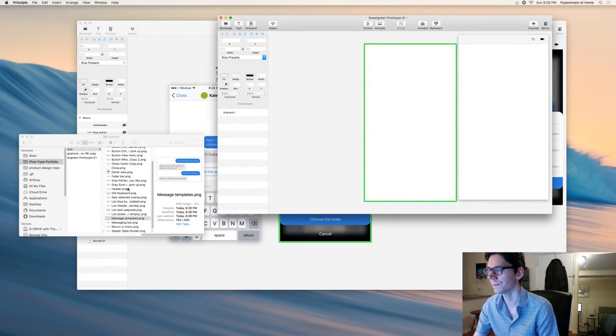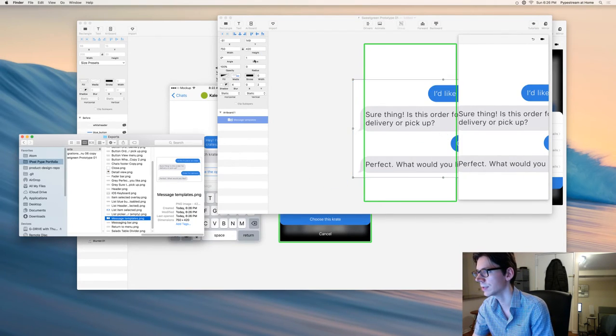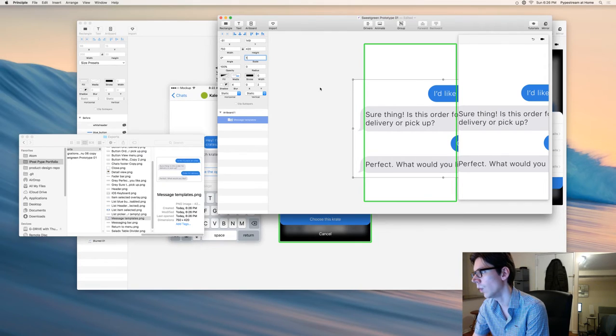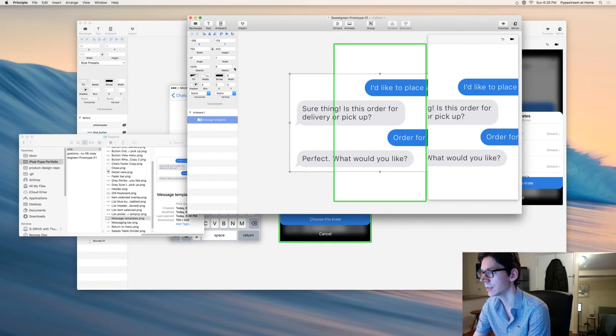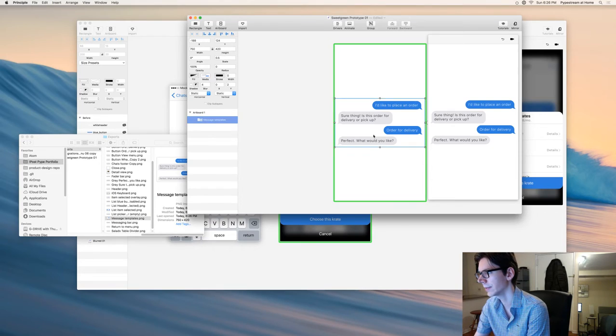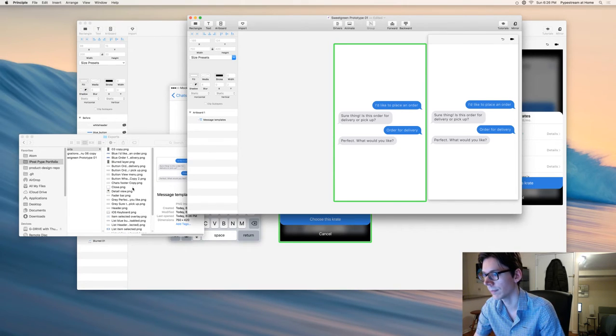Okay, so start by dropping in some of this content. Here's my message templates. The scale is at 1, so because we exported this at 2x, it shows up at double size. I'm on a Retina screen here, so I want to make the scale 0.5. I'm going to do that with all the assets as I drop them on here. So there you go. There's a template, which again we're working backward from. And now I just need to fill in the gaps.